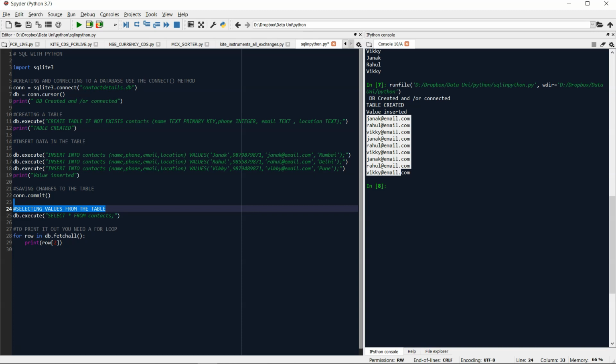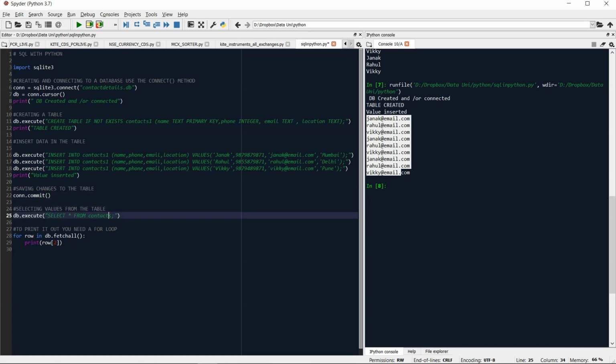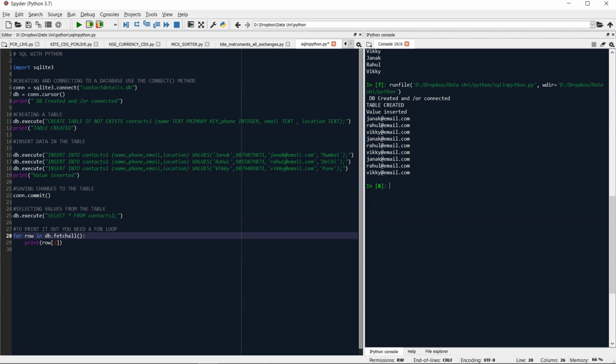Now, another thing is that this change will only be done if the table doesn't exist. If the table exists, it is going to load the existing table. Understood? So I cannot change an existing table and add a key later on. I have to make a new table called contacts 1. So all these codes I'm going to change and put contacts 1. It's a new table, so it will get created with a definition that the name is a primary key.